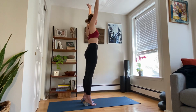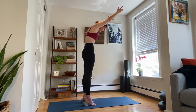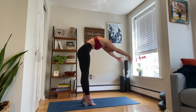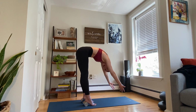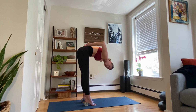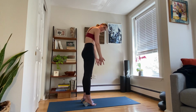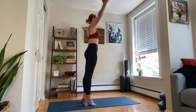Two more. Start to nod that chin. Again, peeling the spine away from that wall. Starting just to feel the front of the body, right? Kicking in to hold as you round forward, and then use the glutes to draw down. Use the obliques to pull up as you return all the way back up to vertical. One more time. Inhale, lift the arms.